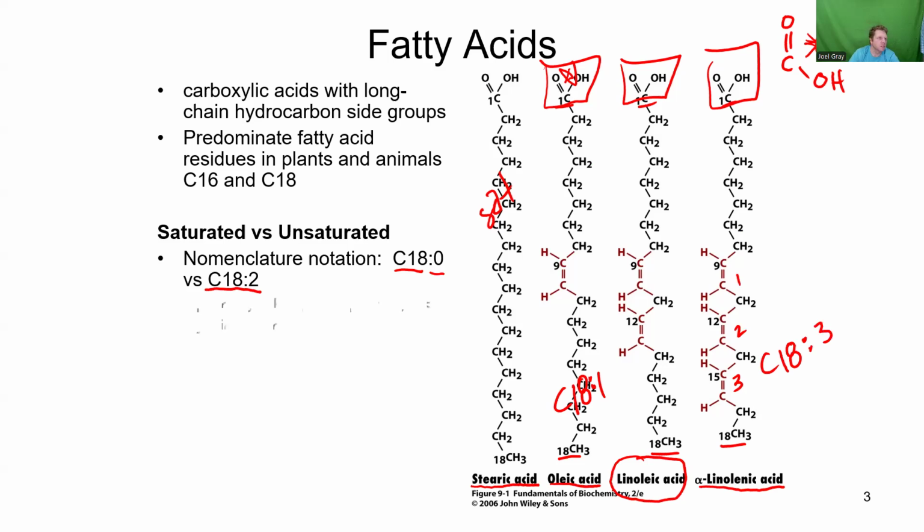Now, this next part is relevant to what we've talked about, and it's also something that you've probably heard about or maybe seen whenever you look at food packaging. All of the double bonds in naturally occurring fatty acids are in what's known as the cis configuration. We've talked about cis-trans isomers. So our naturally occurring fatty acids are in the cis configuration. Now, if the double bond is in the trans configuration, the significance of that is that the molecule is going to be metabolized in a different way.